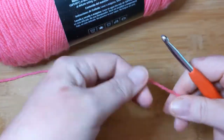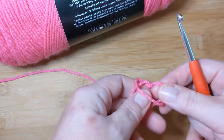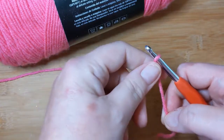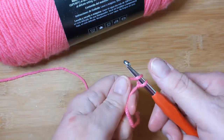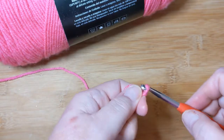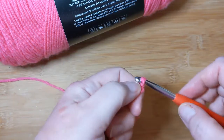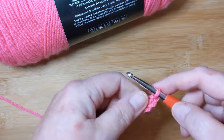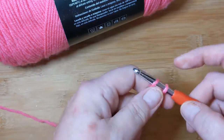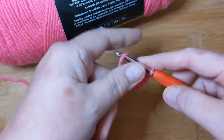Right now we are going to work on a triple crochet. By the way, all the terms I've been using are American terms, not English terms — in English terms everything is different and you always have to translate. A triple crochet in American terms is — I think it's a triple double or something, I'd have to look that up. Now I'm going to attempt to count to 20 — no guarantees.